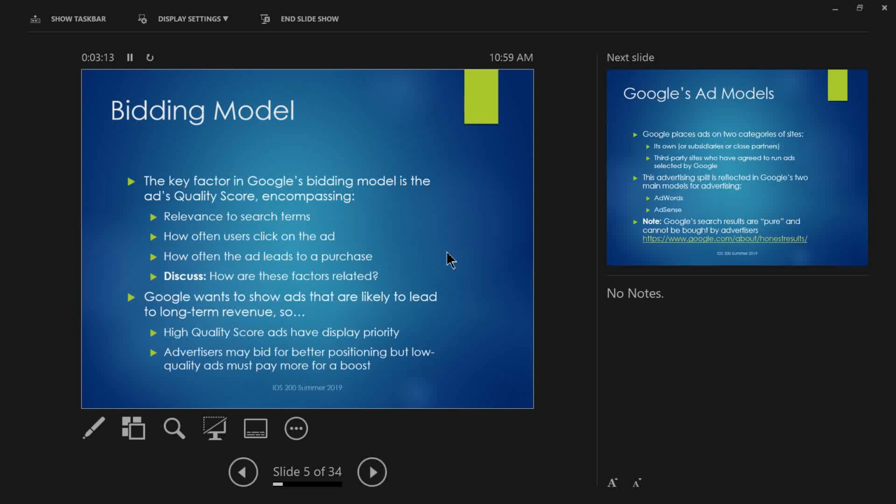And the idea there is basically Google wants to make money. Google's going to figure, well, you know what, if you're willing to bid a lot for that space, maybe you know better. Maybe it is actually worth your money to do it. But regardless, they'll take your money to do it. The search results themselves remain pure, but Google will take your money to run ads in different places.